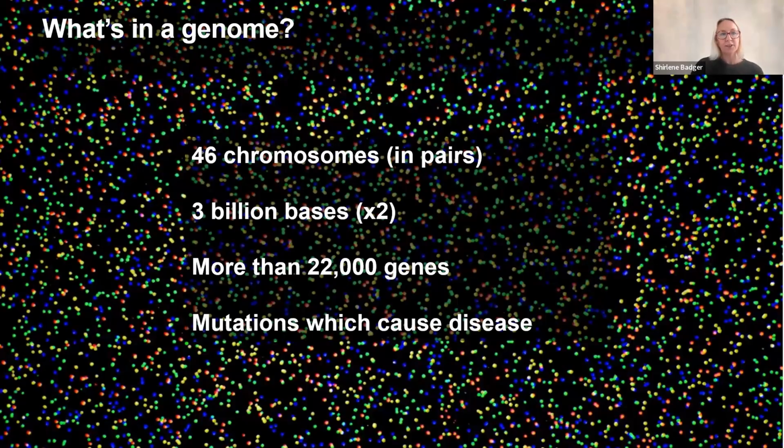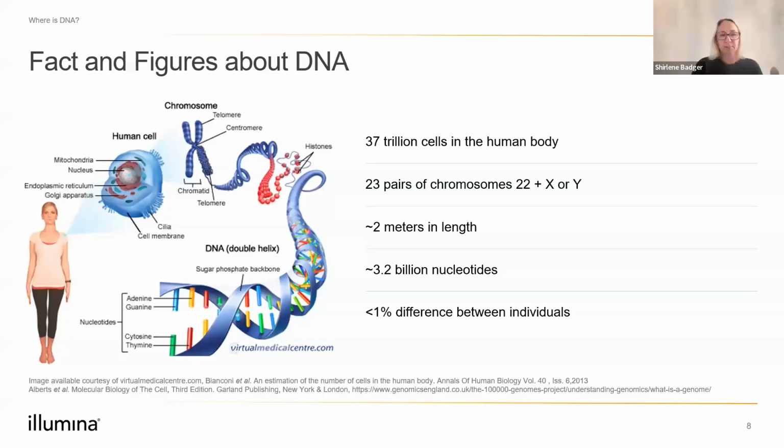So once we got to the end of that, of course, these are some more facts and figures about DNA. What we've just explained, you've seen the double helix structure there. You can see the sugar phosphate backbone, which helps to build the ladder. And then you see the A, the G, the C, and the T. And generally these nucleotides will always bind together. And as we've said, 46 chromosomes, 22 pairs plus an X or a Y, which generally denotes sex in some way. They talk about this being 2 meters in length.